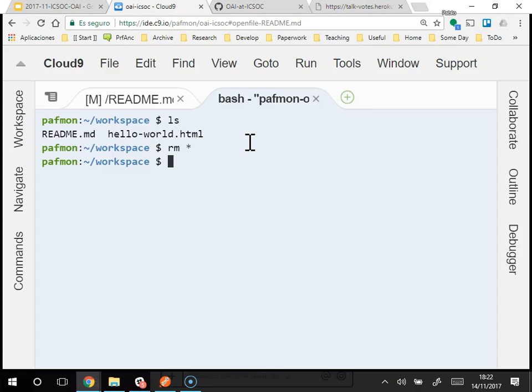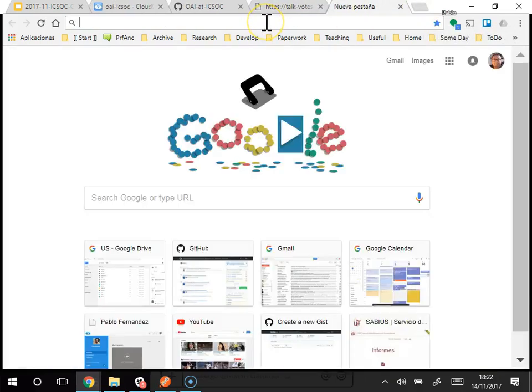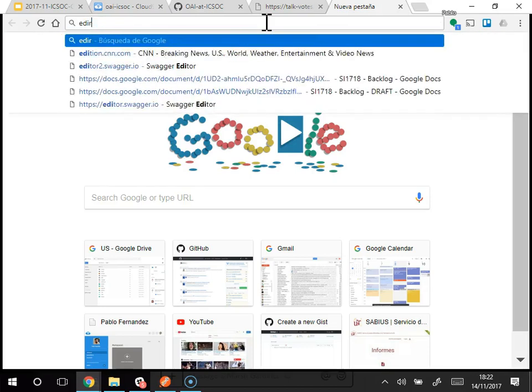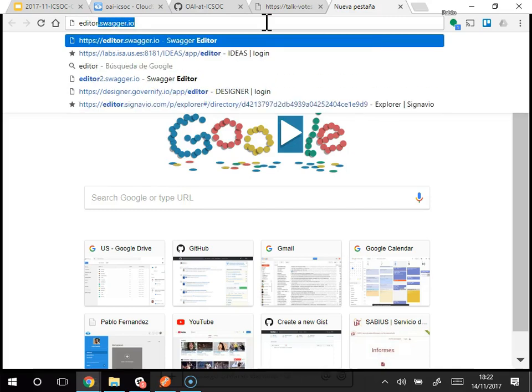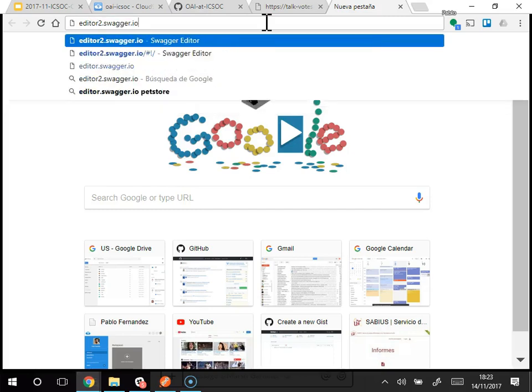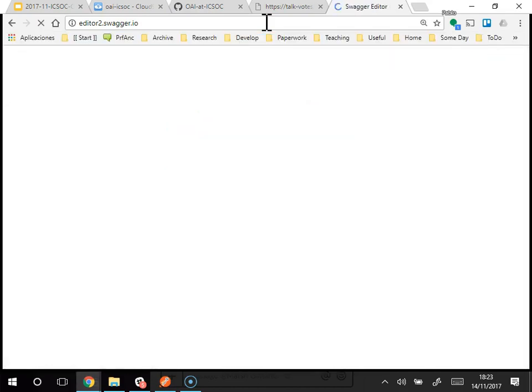So here we're going to create this API, and in order to do that, we're going to use one of the first tools that I was showing you. The first tool is called Swagger, and they have an editor that is pretty good to create the scaffolding. We're going to use the old version, because they are moving to V3, but the generation is currently available for V2. So everything that I'm going to do here is V2. If you go to editor2.swagger.io, you can open the tool.